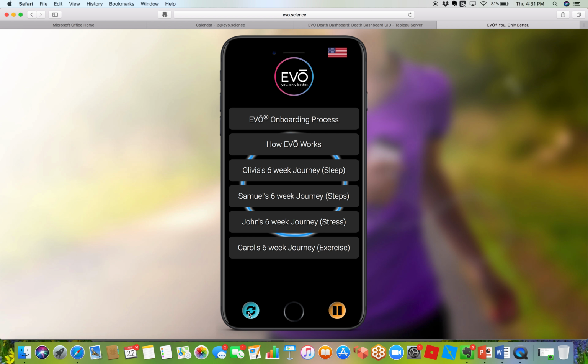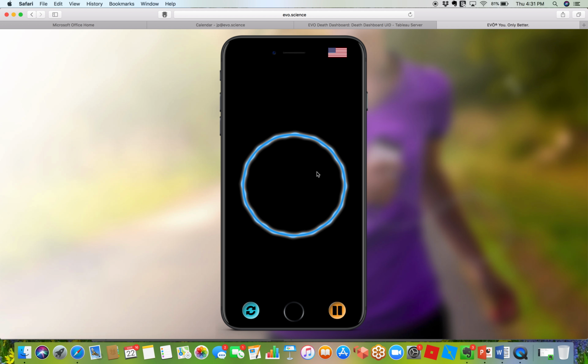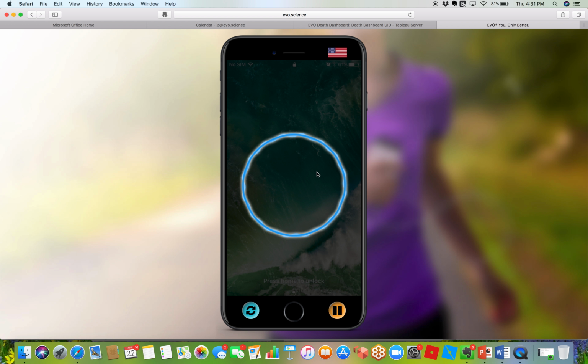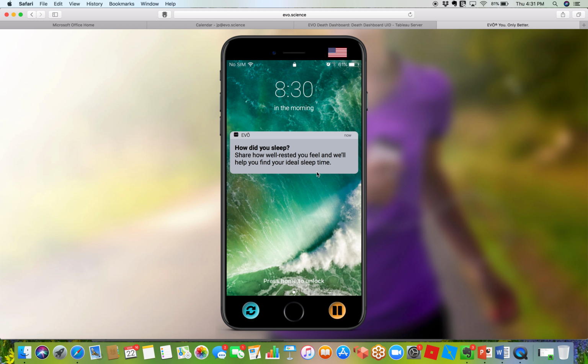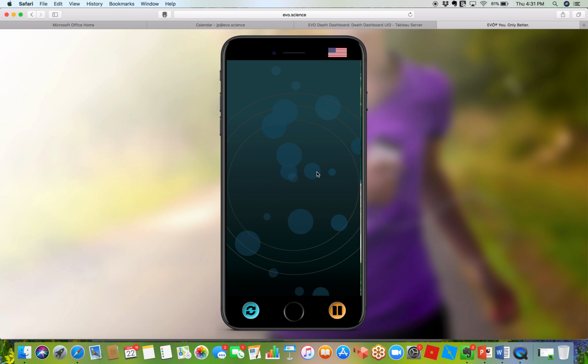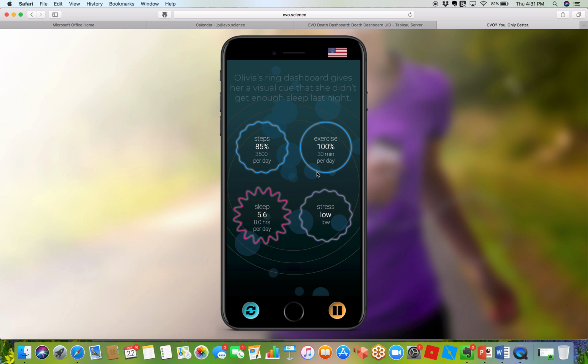And so I'm going to hop back out to our main screen here, and I'm going to show you a couple of examples of that, where EVO is beginning to message directly with the end user. You'll see that EVO will actually communicate with the end user by pushing notifications directly to their home screen. It's like having a friend in your pocket that's paying attention to all your behaviors and your biometrics. And when it sees something that's an opportunity for you to do better, it actually then engages with you and talks to you through what we call nudges.